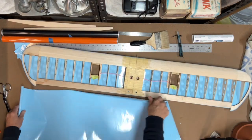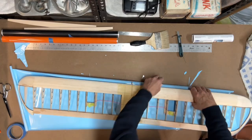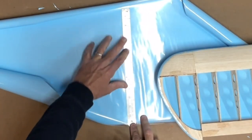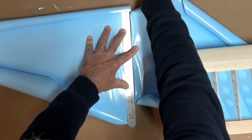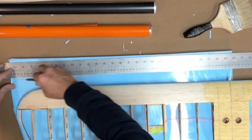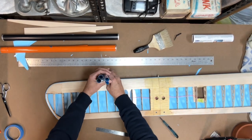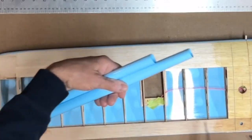So let me go ahead and start by, I'll use this again as my guide. So I'm gonna cut it right about there. This side here. Okay, gotta cut about that much off right there. It's a little wavy when I get it off of here, but that's okay.